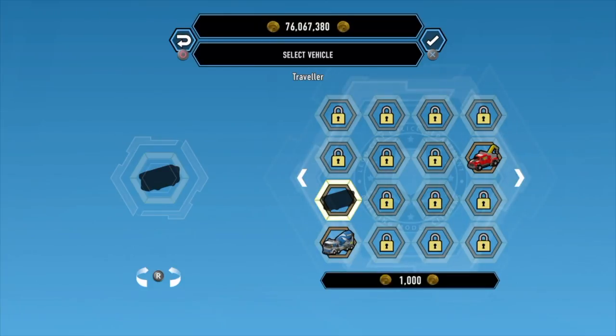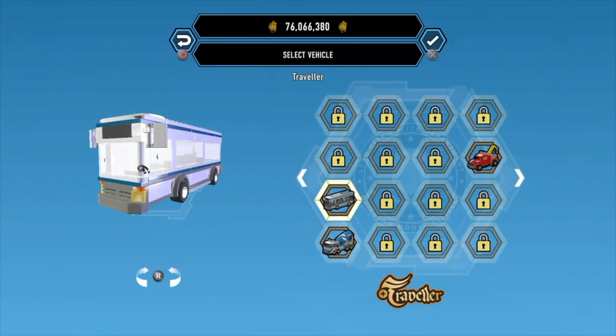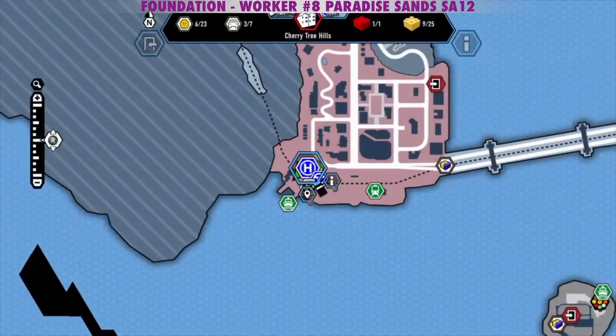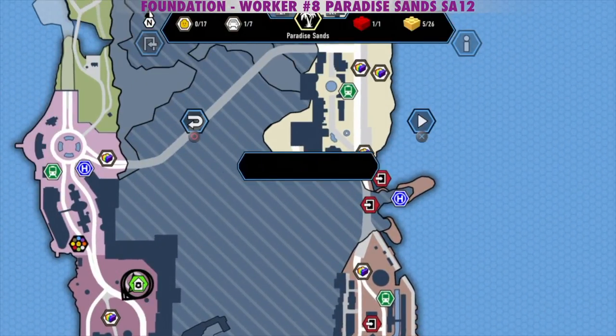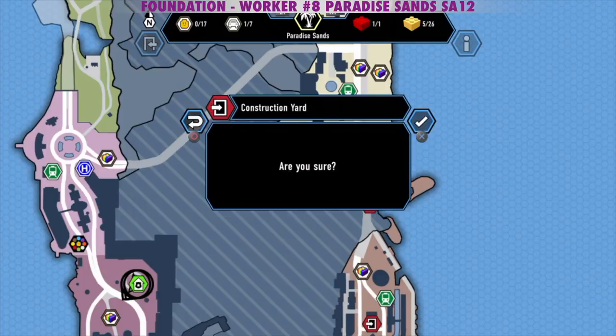Traveler costs 1,000 studs. What is that? The Foundation Worker Vehicle number 8 is in the construction yard in Paradise Sands in Special Assignment 12, High Steel.